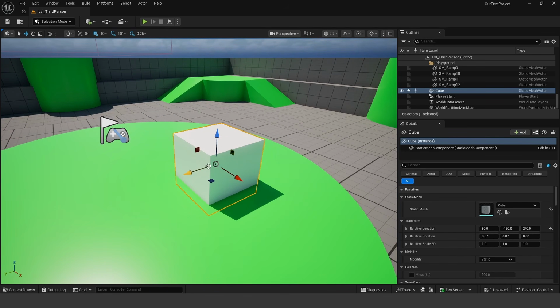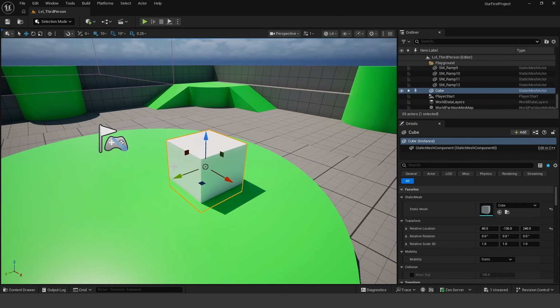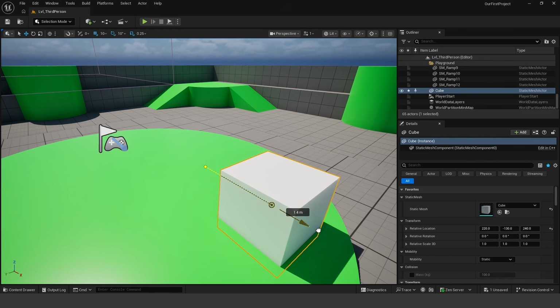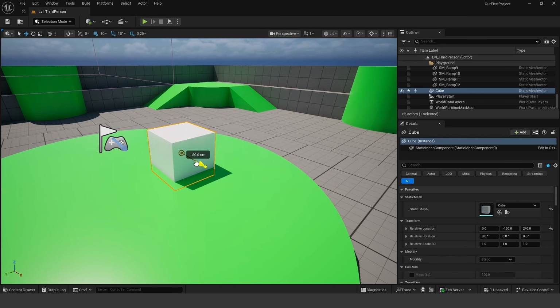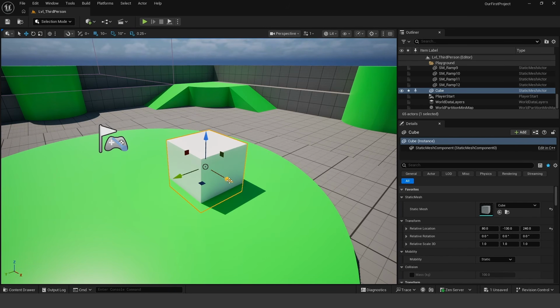Basically, it has 3 different arrows for each axis. So we have a red arrow. So if we hover over the red arrow and grab it and drag, you can see that we can move the cube back and forth on this x-axis. And the reason why we know that it's the x-axis is that it's color-coded in red, but also down here on the bottom of our screen, we have a little guide that shows us which direction is which. So red stands for X.